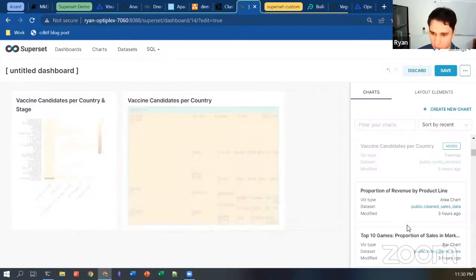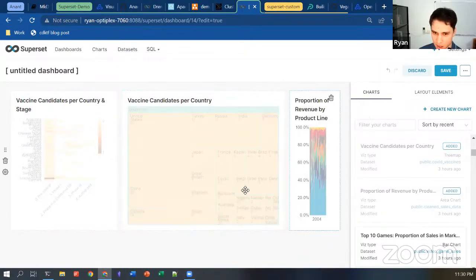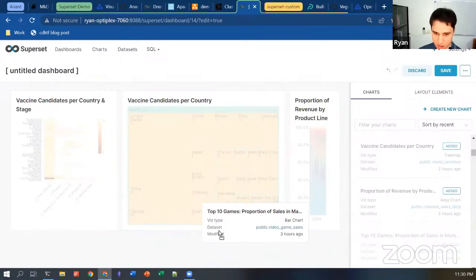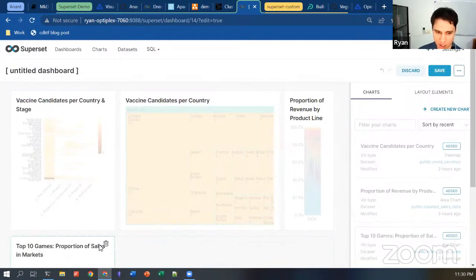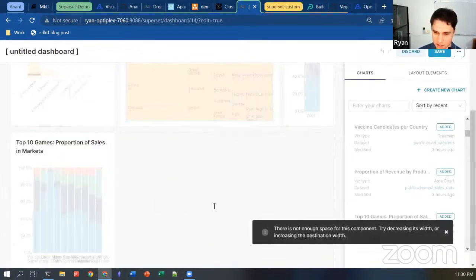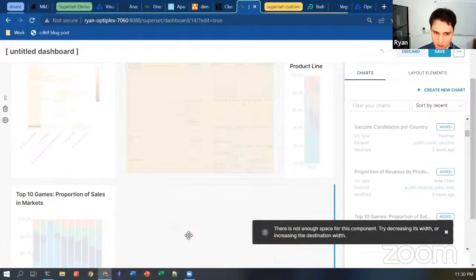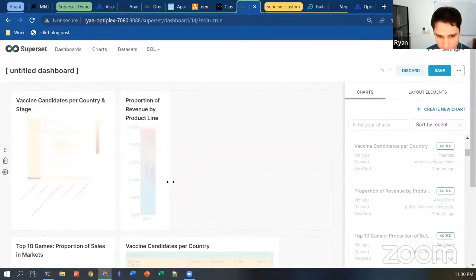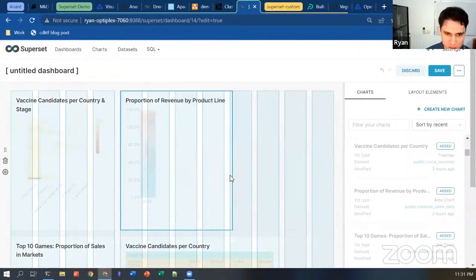Not perfect, but decent. Like this, it'll just say, oh yeah, I guess that worked. But if, for example, I put one down here, this is a little bit tricky. You've got to get right at the right spot. And if I want to slide this up here, it says, oh, you can't because there's not enough space. So you have to drag one down here first. It's not perfect, but overall it was easy enough to do.